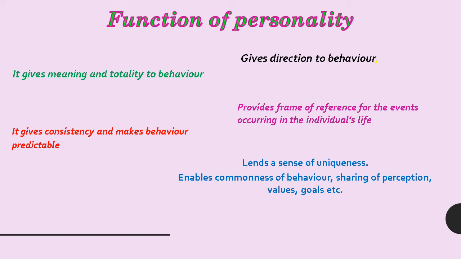And also we share our perception, values and goals with others. Everyone has their own type of perceptions based on which they develop the values and their goals of life. So that also we can share. On one hand it is unique to us, and on the other hand we can share these things with others.